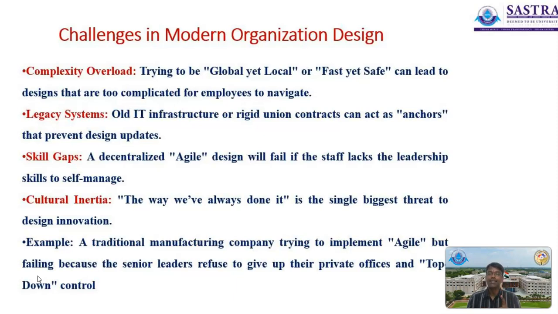Hence, all leaders must adopt an integrated approach that aligns strategy, structure, system, skill, and culture. Again, I am telling you, we need an approach that aligns strategy, structure, system, skill, and culture. Only when these elements are harmonized can organizational design truly deliver its intended benefits and enable sustainable success. Again, I am recollecting the challenges faced by organizational design: design complexity overload, legacy systems, skill gaps, and cultural inertia.